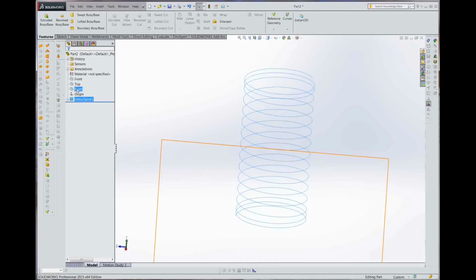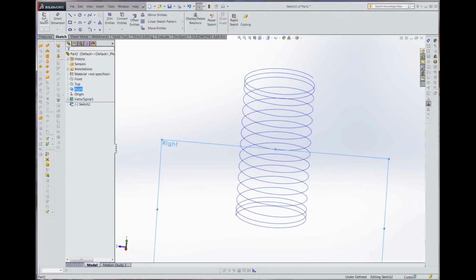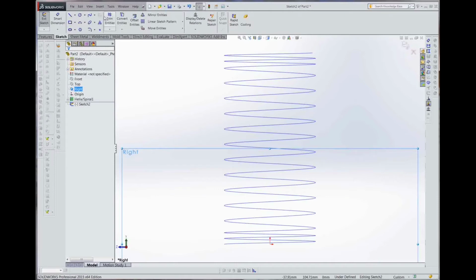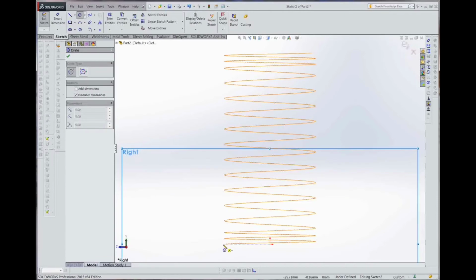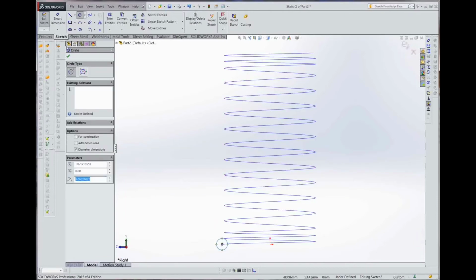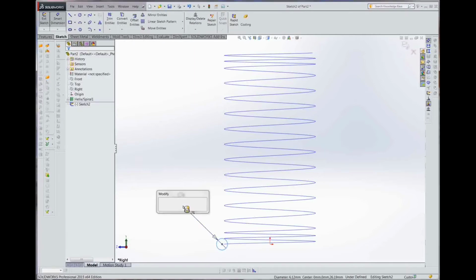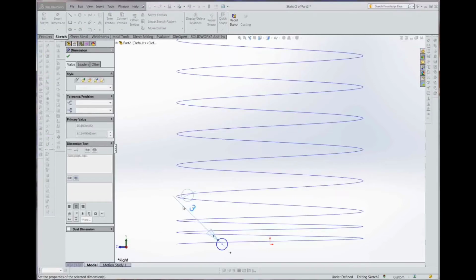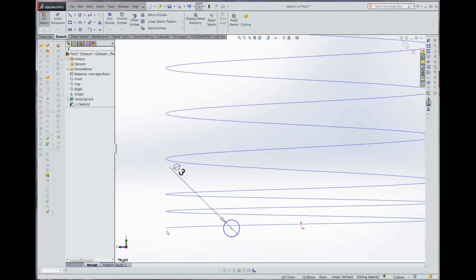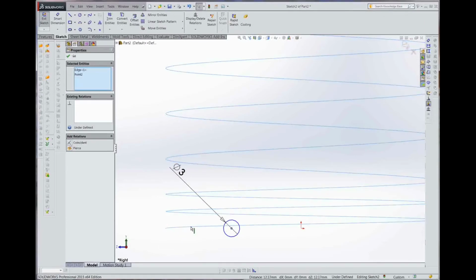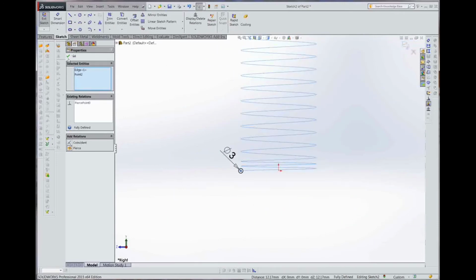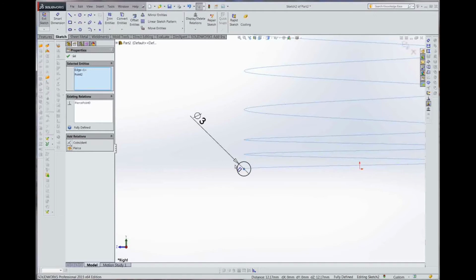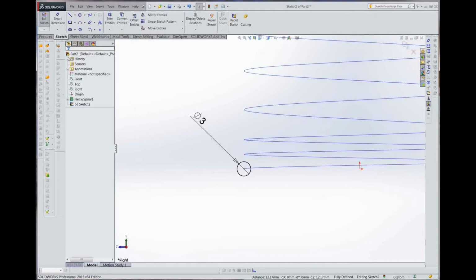Then on the right plane, open a sketch normal to it, draw a circle, and specify the wire diameter of the spring, which is 3 mm. Then choose the center of the spring and use dimensions to define the wire diameter.